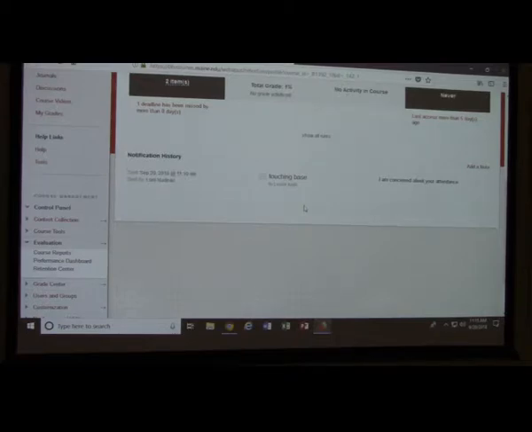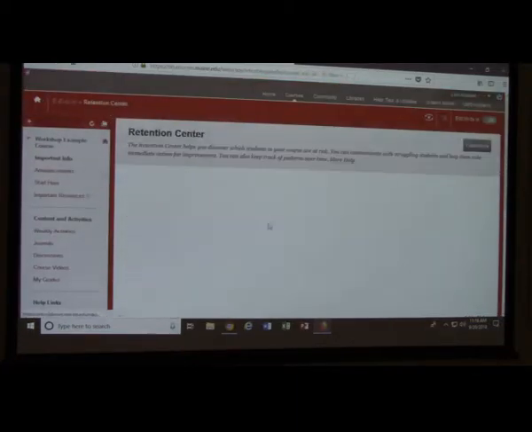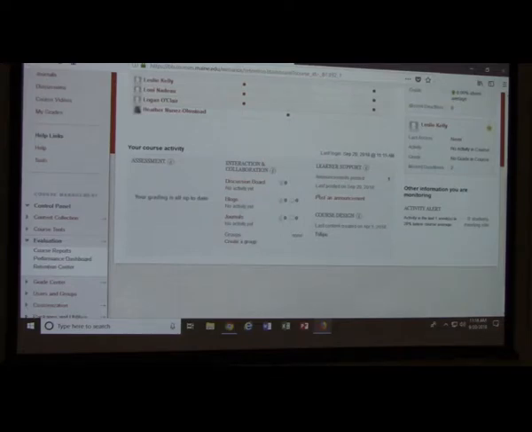I have learned already something. I had an assignment that was not actually graded, but I did not know that I could click it to make it not visible there, because it looks like I had never graded that. So you have not graded this, so you see it in the retention center. I know how to do that now. I learned that today, right in this area here. Yes, thank you.